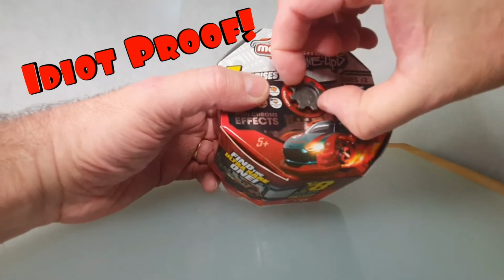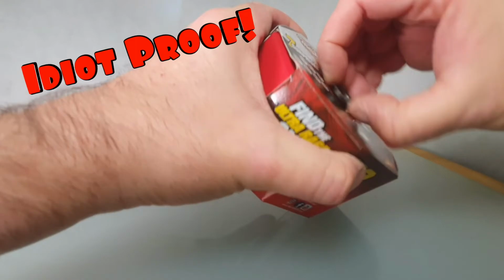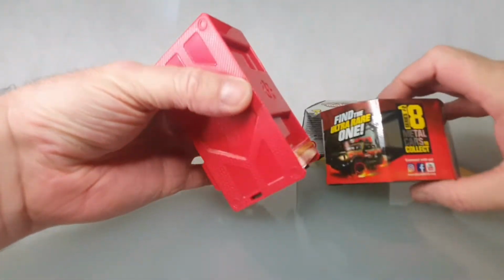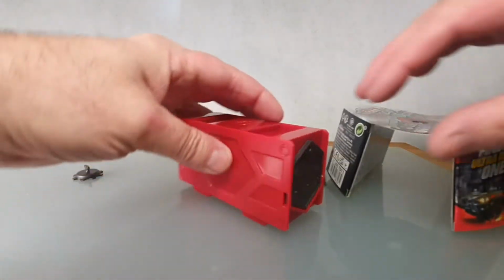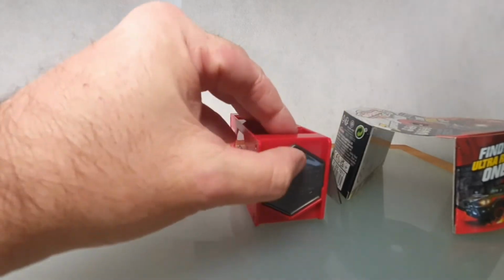Let's start by opening the screw. Somehow. Let's get that off of there. Oop, there we go. We're open. Bits and pieces in there. Don't know what happened to my screw. There it is. Alright. Number one, we got a Majorette key tag.